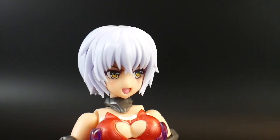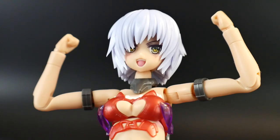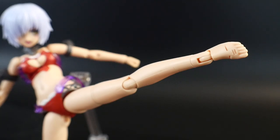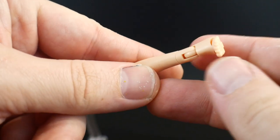Now she does have different front hair. This one's just going to be pretty much even, hair parted over the left eye, and hair parted over the right eye. So the changes to the arms is that they're all flesh tone instead of the purple gloves. And for the legs, it's all going to be flesh tone. The only difference with the legs is that there's a toe bend right up here for those bare feet.